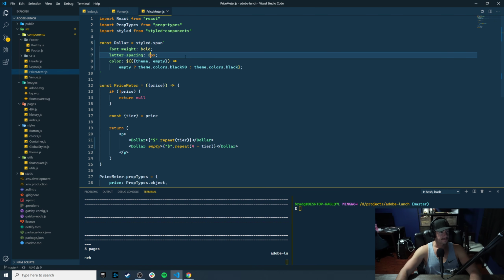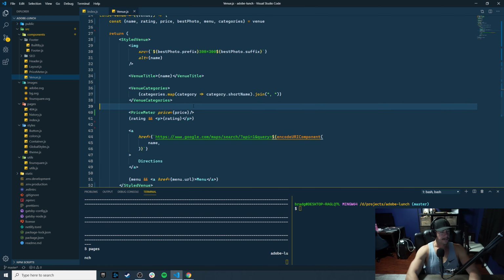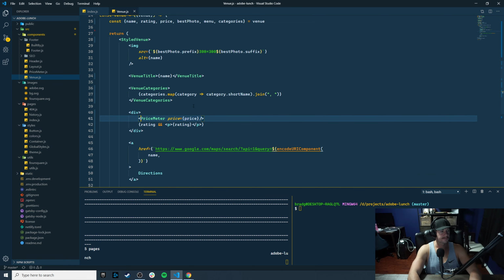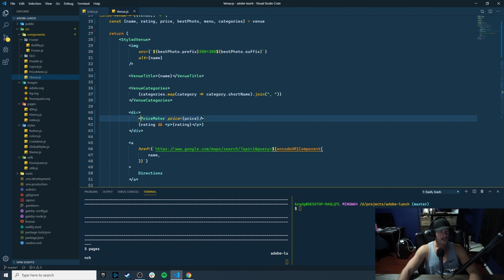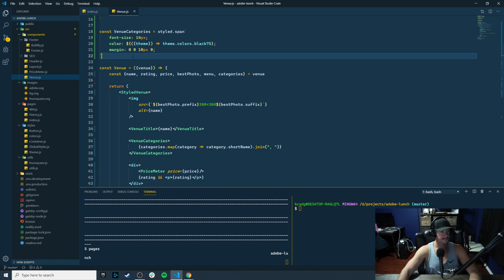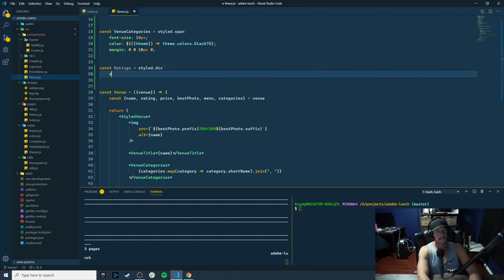And so now that the price meter's all ironed out, this we actually want as its own div. Yep. Which we are going to call what? Styled. Like ratings, maybe? Let's just call them ratings. And what we want is for these two things to sit next to each other.